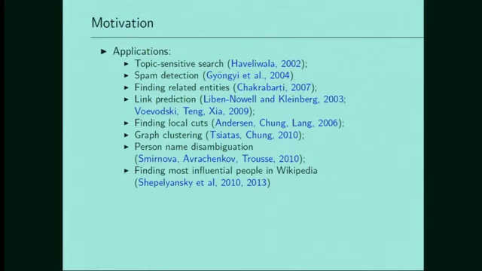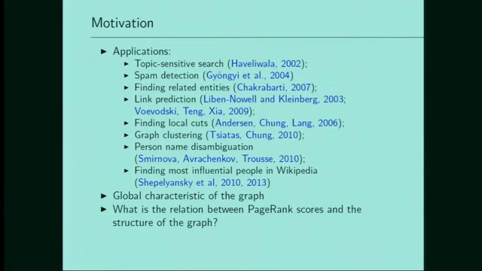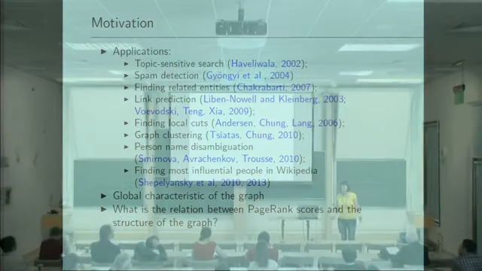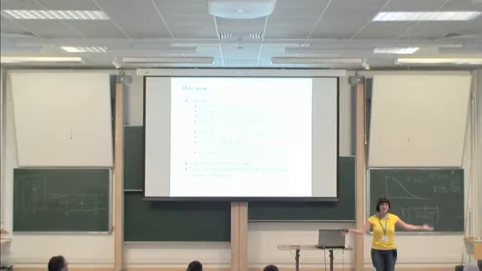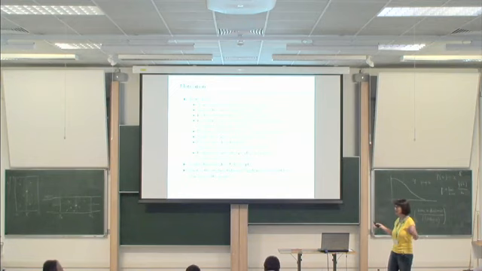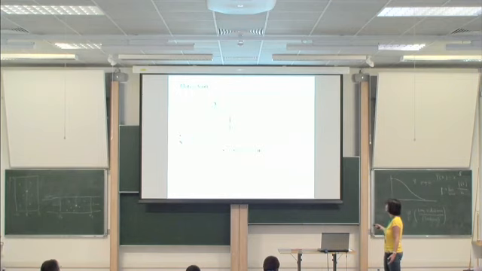Okay, so that's why PageRank is still very interesting to study. And it is not easy, because it's a global characteristic of the graph. And that's more or less the reason for the long journey that Remco shortly described to you. So this is the question that I was thinking about for the last many years. If we know something about the structure of the graph, what can we say about PageRank? So about the PageRank distribution. And that is not very trivial because of this global characteristic of the graph.